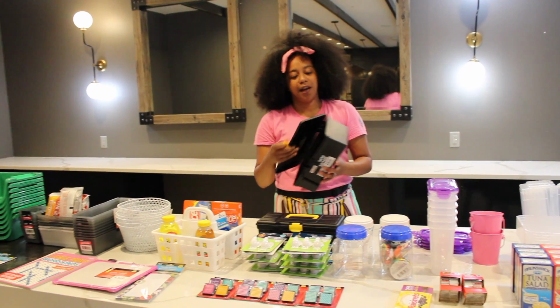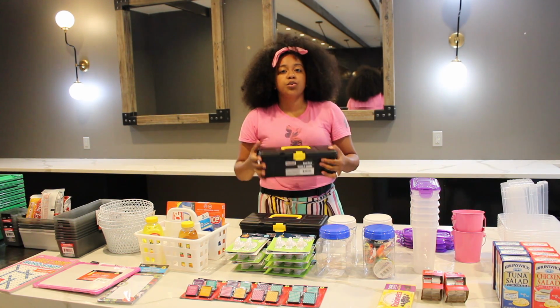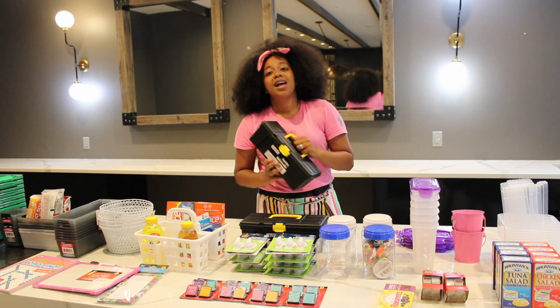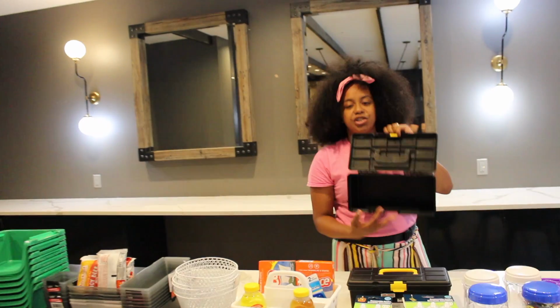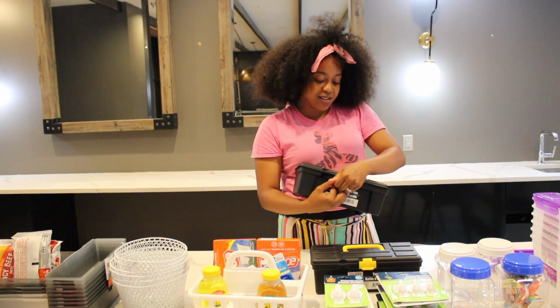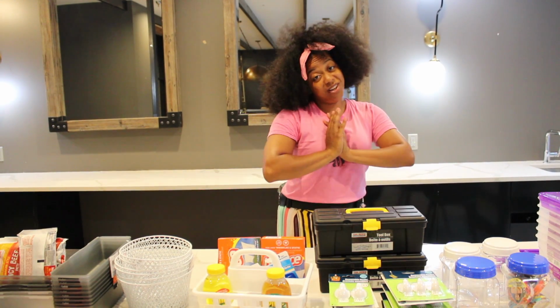Next up is a toolbox. Of course, this is a mini toolbox from the Dollar Tree. It is plastic, so what I do recommend is if you have any long wires or any portable wires, like if I want to take my camera on the go, I would put all my camera wires in here, and it gives pretty much enough space so I can organize and go. I think it's really good and really effective for the organization that we need.